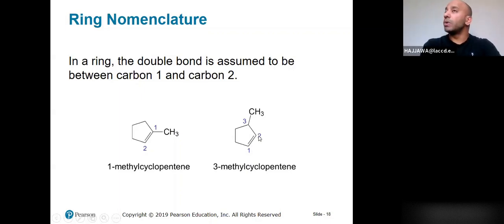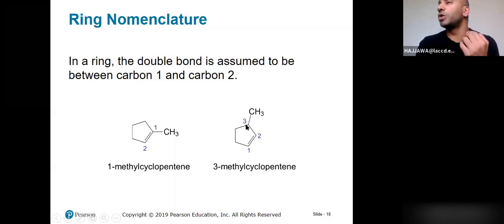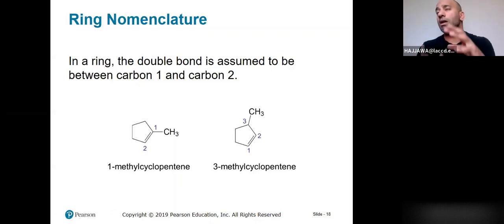How about this one? Definitely 1, 2 for the alkene, and 3 would be the methyl. Somebody might say, okay, can I number the alkene from one side to give the methyl carbon number 2? No, you cannot. The alkene within the cyclic alkene has to be given number 1 and 2. So this would be named 3-methylcyclopentene. There's no reason to say 3-methylcyclopent-1-ene. You are being redundant in here.